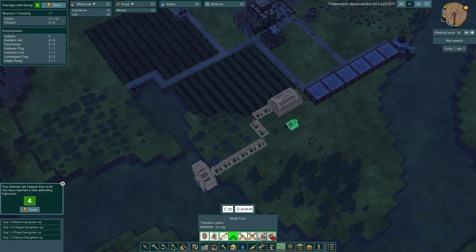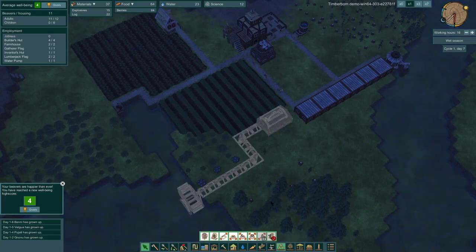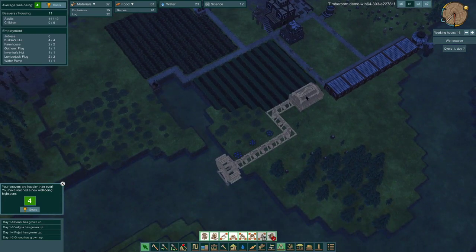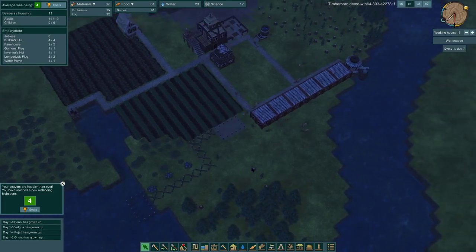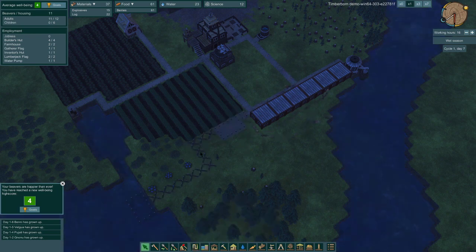And don't worry about that too much. These are disconnected right now, but I'm going to throw these on the end of them. And eventually it'll get built. You can see when we're in the power menu, we can see what it should look like. But when we're not, we got to wait for it. So let's see. We can see the buildings as they will be constructed.